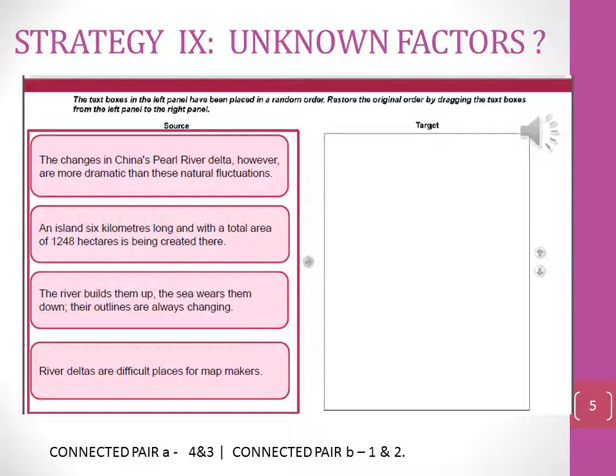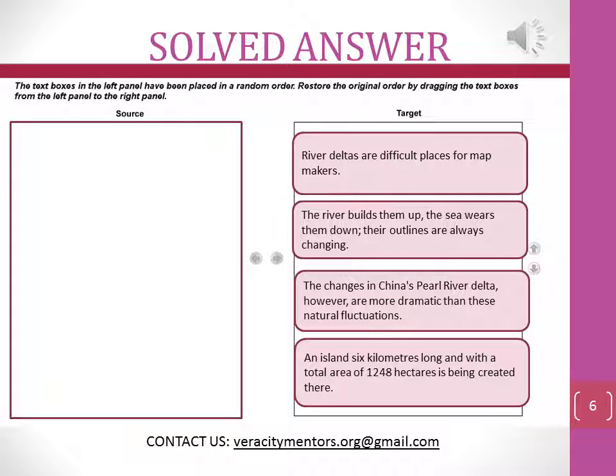So that's how you get your answer. You have your perfect answer, you have all the clarity, you have all the connections, and you are also sure of the sequence because of these connections. Remember that the steps and the clues are important. And now let's put it on our target. Let's take it from source to target, and therefore I drag my sentences from the left hand side, the source, to the right hand side, the target, and I get my answer.